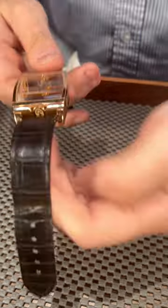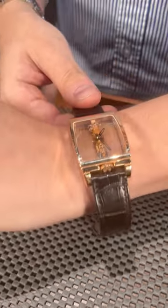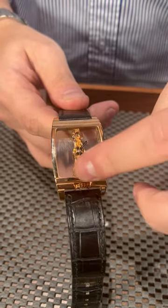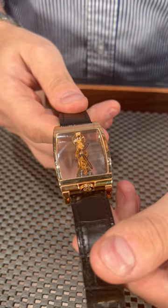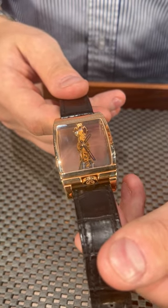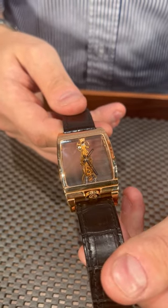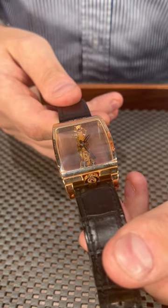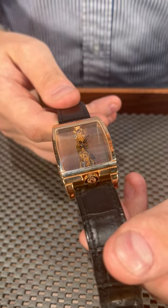You can see through it — if you put it on your wrist, you can definitely see your wrist under it. The cool thing is the movement is made on one straight line; you can see it all working. It's just a beautiful piece of art. We have this watch in stock — it's very rare, very hard to locate in this market, and incredible value for money, so please give us a call and we'll be happy to help you.